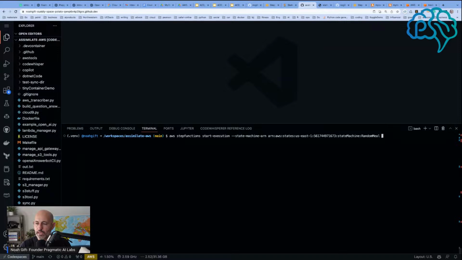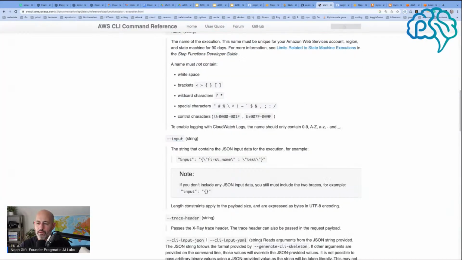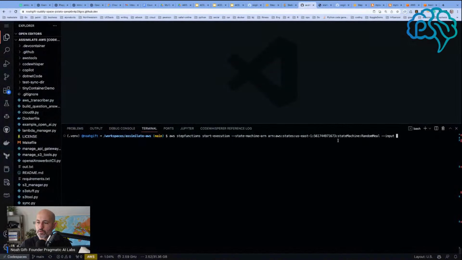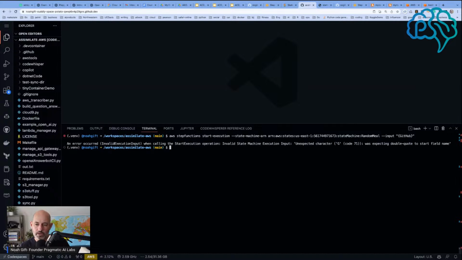Let's do input, and then let's put in something like this, and we can just put in a comment like GitHub, so I know that somebody invoked it. Does that work? Oh, expecting double quote to start field name.